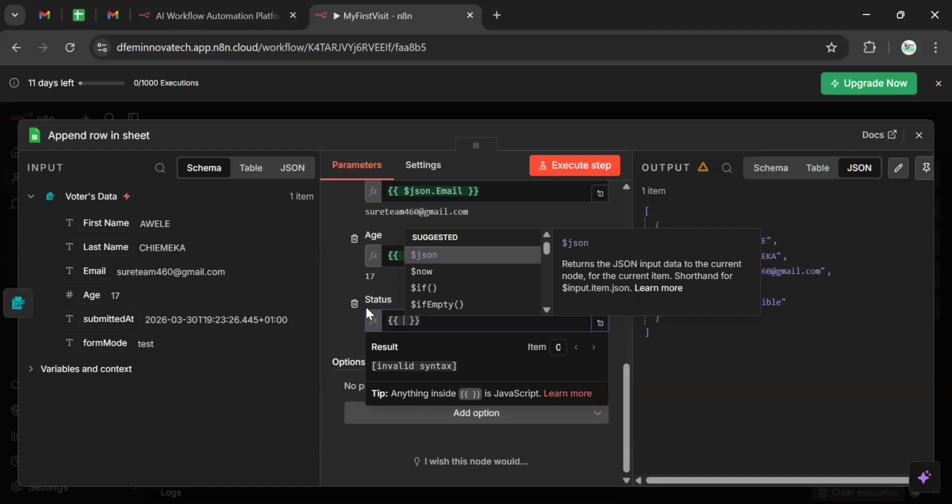When anything sees these two curly braces, it now knows that you're about to write either a logic or an expression. So having done that, you now need to input either your logic or your expression or your function, whatever you want to write, then you start writing it. Are we good?